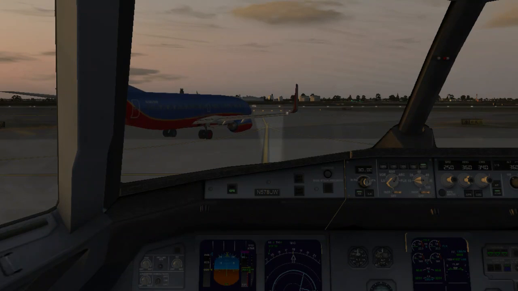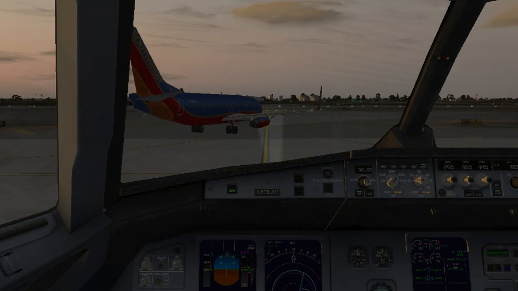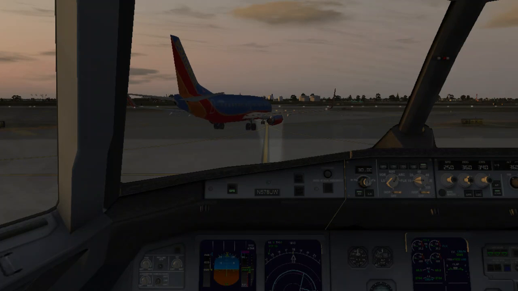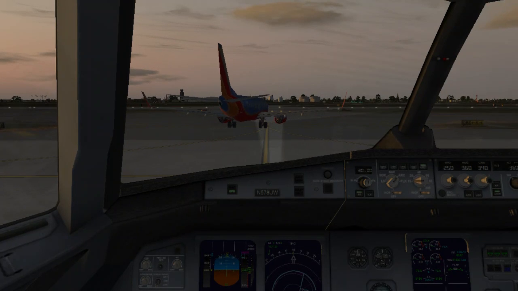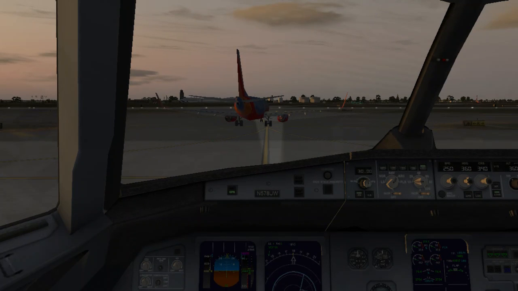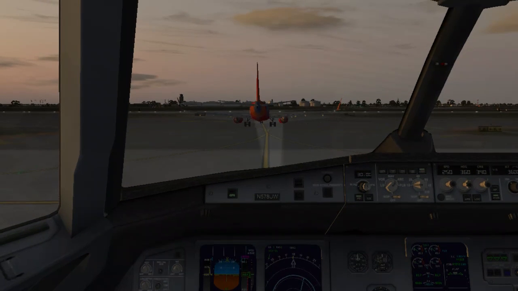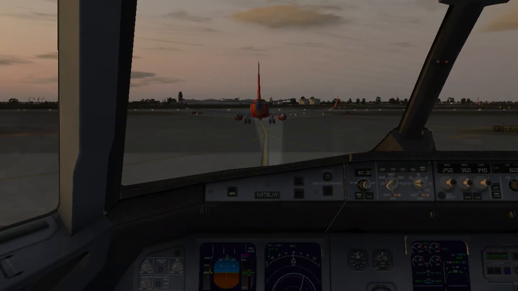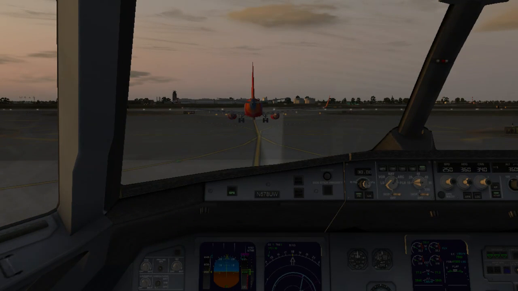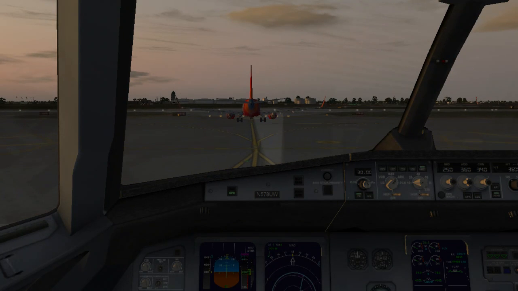Well, I guess he had the right of way since he was turning. Oh well. The hell with it. Come on, power! This beast moving. Like I said earlier, the lag will get better once we get out of Philadelphia here.